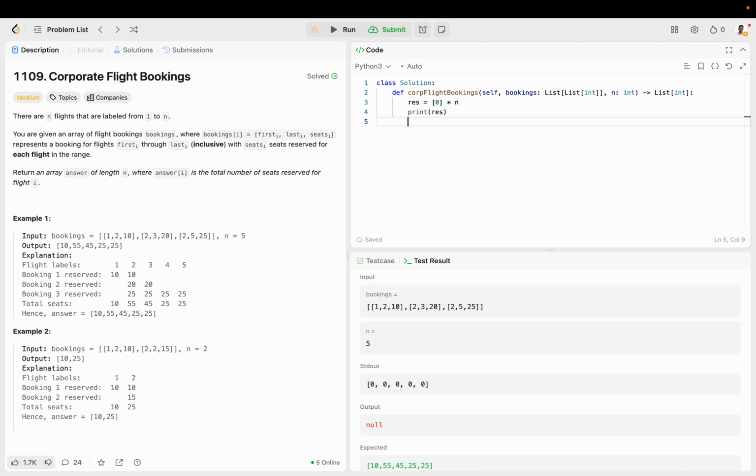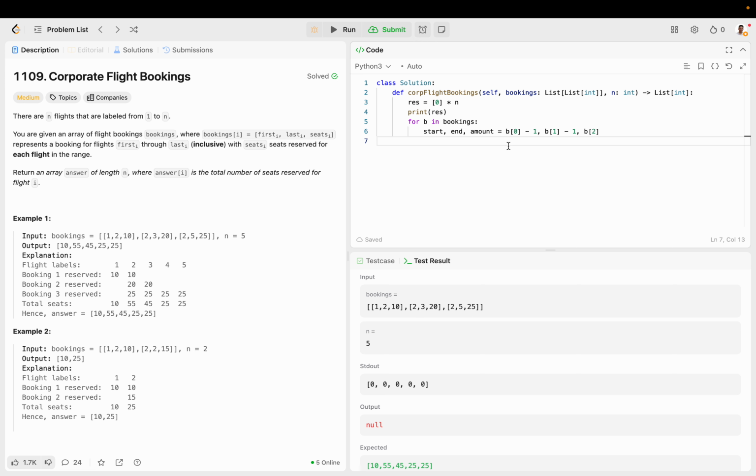Now let's go over bookings. From left to right, let's iterate over every subarray. And let's say the start, the end, and the amount is going to be b of 0, b of 1, and then b of 2. So start, end, and amount. And it's actually going to be minus 1 because 1 to 2 here really means index 0 through 1. I'm not sure why they did that, but usually indexes are 0-based. They didn't do it in this question, so you have to manually do it.